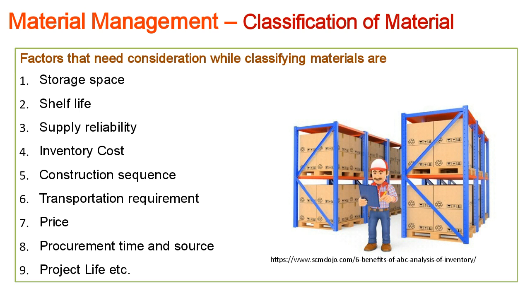the benefit cost analysis of having an inventory for a particular project or material. Then construction sequence, in which order we perform this, and then transportation requirement. Some projects will be at a very remote place where transportation will be a very big challenge. In such cases, the better option would be to set up some inventory and storage places. Whereas if the same project takes place near a city where there is much access, then sometimes we'll be able to save that storage place. Now price, and then procurement time and sources and project life, etc.